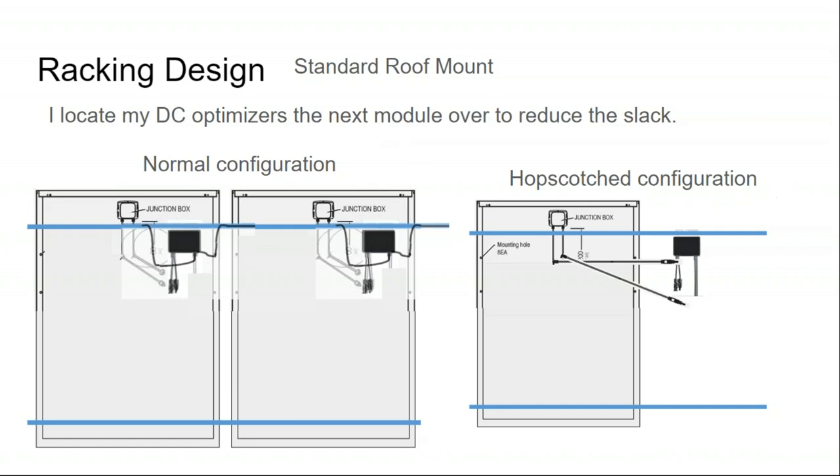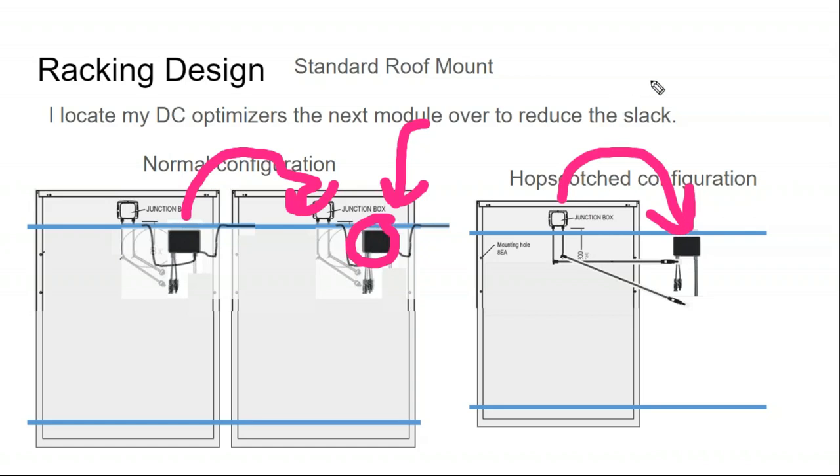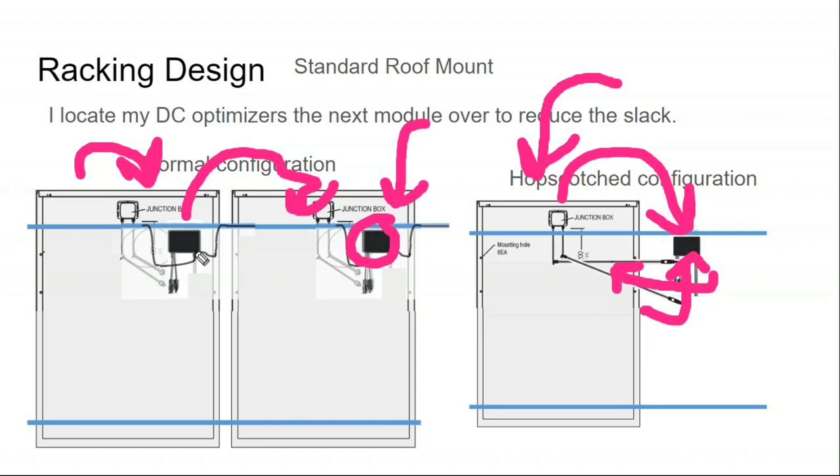The other trick that I do is most installers will put the module level panel electronics right behind the solar panel that they're installing. Instead, what I do is I locate the box one panel over, so one panel over to the side. And what that allows me to do is two things. One, I can mount the module completely on the rail and then reach underneath and grab my whips and plug them into the optimizer. So I don't have to deal with this kind of juggling process of connecting the clips to the module while putting the module onto the rack. You end up kind of juggling your install up on the rooftop to make that process happen.